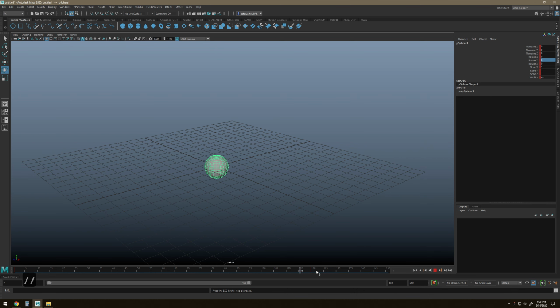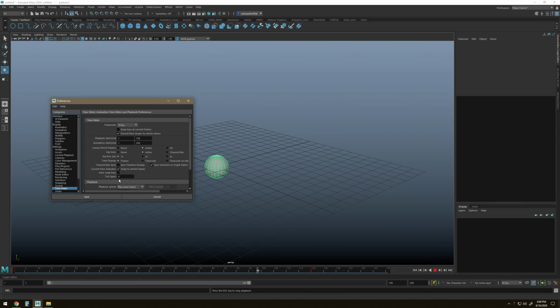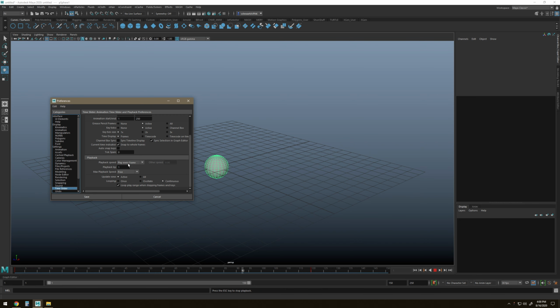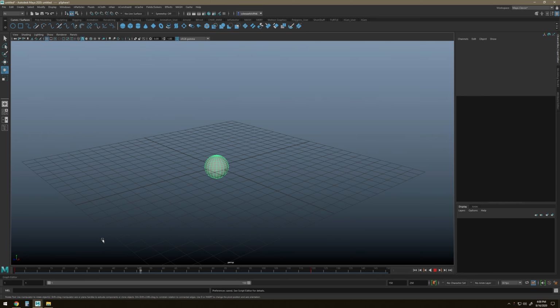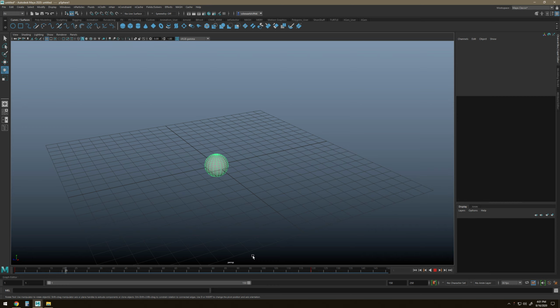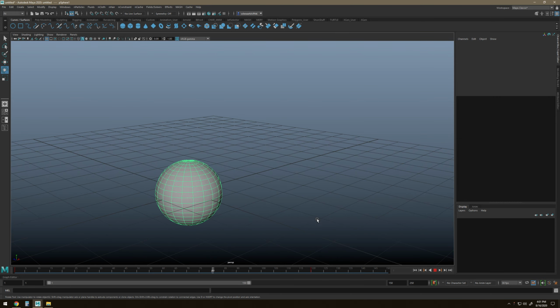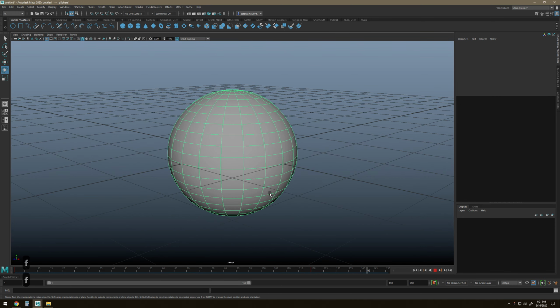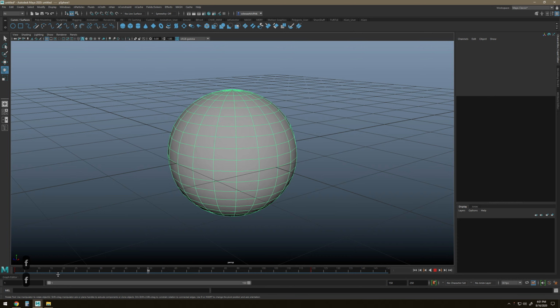Oh, it's rotating really fast. Why is that? Oh yeah, let's go over here. Change play every frame to 30 frames times 1. Before it was just playing as fast as it could, and now it's playing based on the timeline. And you'll see now my sun, press F to frame it, it's starting to spin up and then slows down.